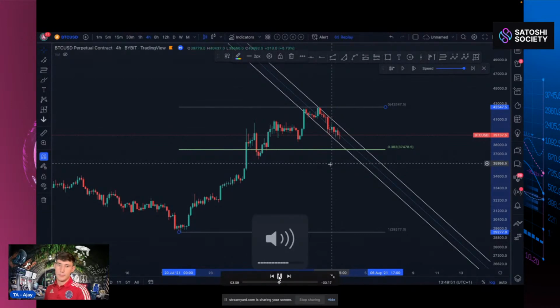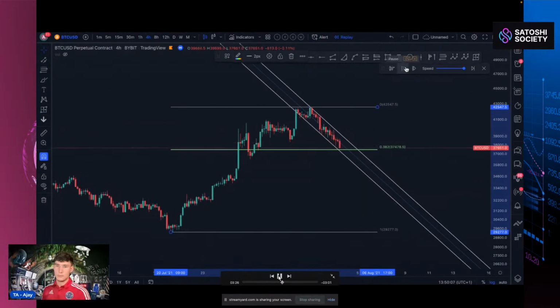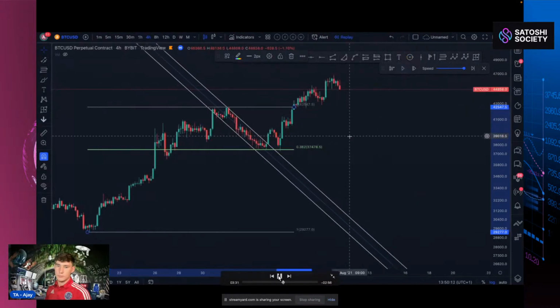Trade setup within this bull flag would be a long trade taken from the 0.382 of the entire bull flag, and look for a possible continuation to the upside. Let's see what happens next. As we can see, price action remain.